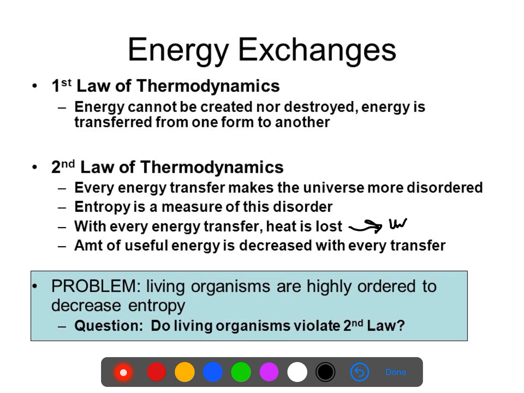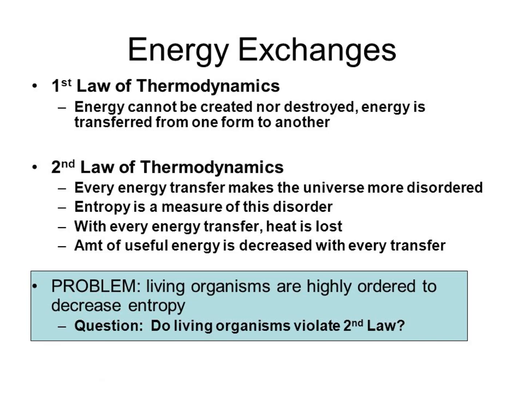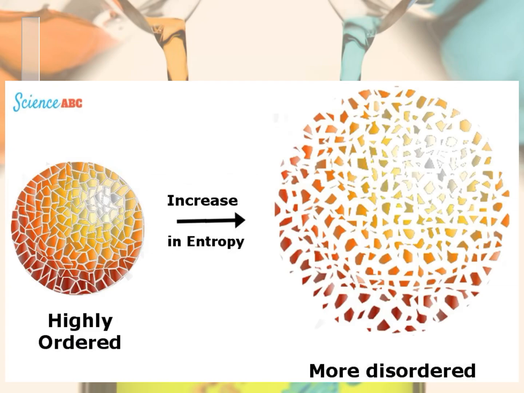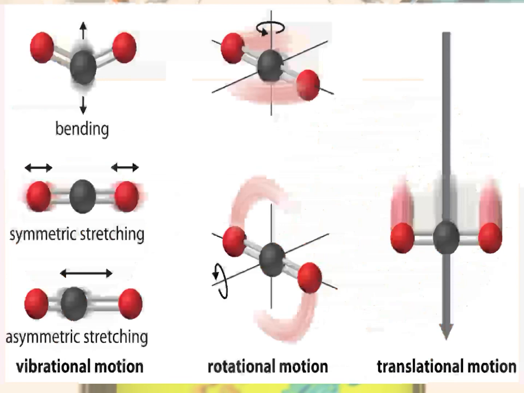So if we're increasing the work energy, then we are increasing the amount of randomness. So here's an example of a structure. If we increase the space between the particles, now the particles can slide over top of each other, and we are increasing the randomness. So delta S here would be positive.